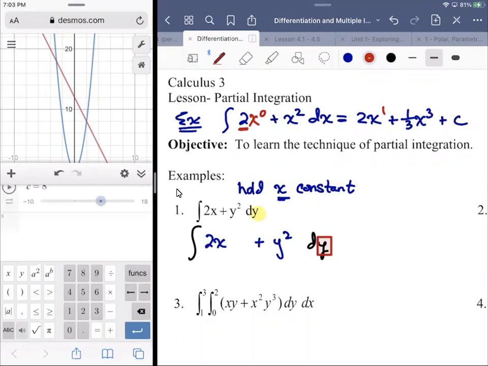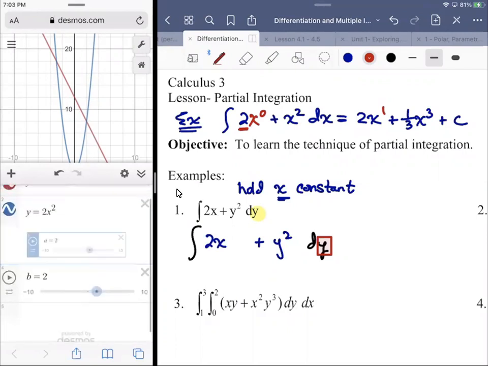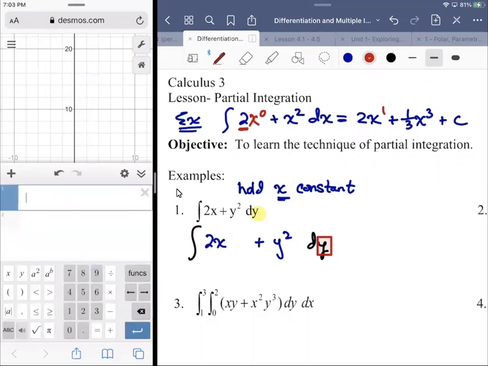All right. So what I'm going to do, aside from getting rid of all this stuff because I'm getting distracted by it, is slap a y to the 0th onto that bad boy, right? Because that 2x is acting like a constant. It's not going to act any differently than the 2 did in that little side example I just created, right? So I'm going to increase my exponent by 1, so that 0 becomes a 1. So y to the first power. I'm going to divide by that new exponent, so no change there. It's going to stay as a 2x. But now I have 2x y to the first, or 2xy. I'm just going to get rid of that 1 because I don't need it.